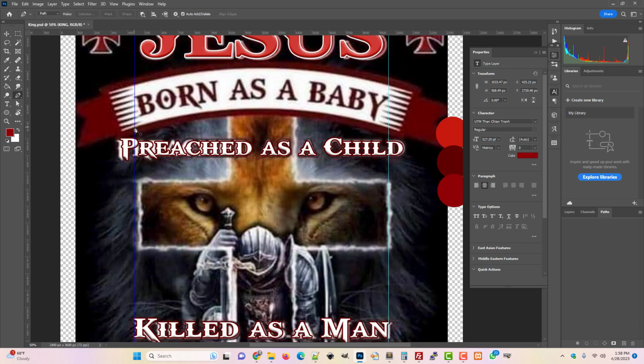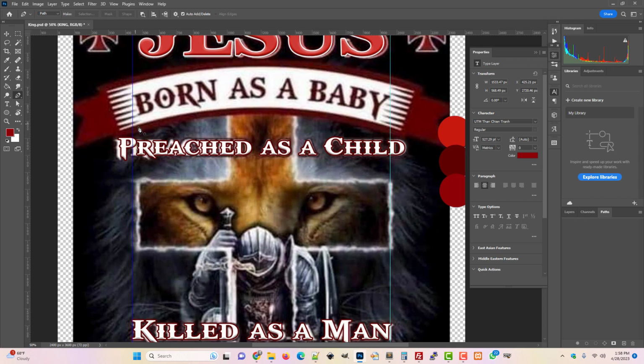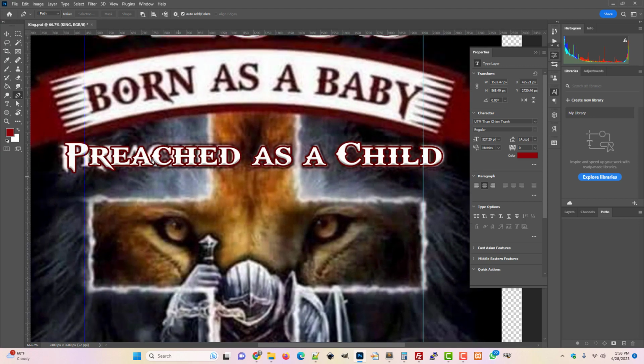Let it go. And then there's my pen tool. I'm just going to click. I'm zoomed in pretty good. I mean, you can get close, and then you've got more precise. And I've got these guidelines, and I do believe it's going to snap. And I'm just going to click.